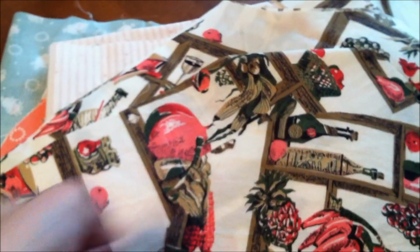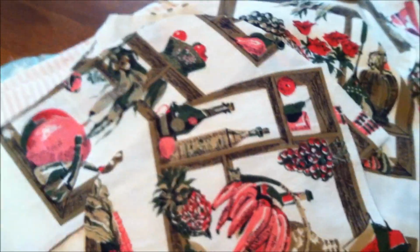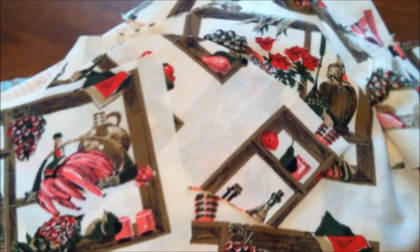So the full body apron was a popular choice because it kept your clothes clean, obviously, because you weren't washing your clothes every week. You went as long as you could without washing the clothes. You aired them out, hung them outside, and all that sort of thing. Since I cut out 10 aprons, I may have gotten a little over ambitious. I tend to do that sometimes.